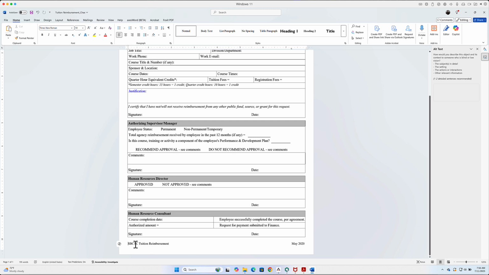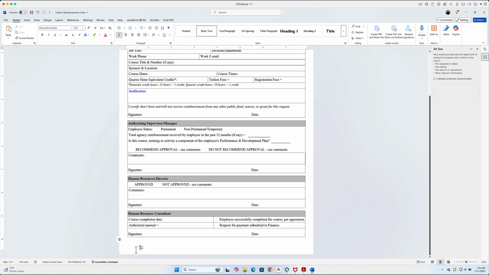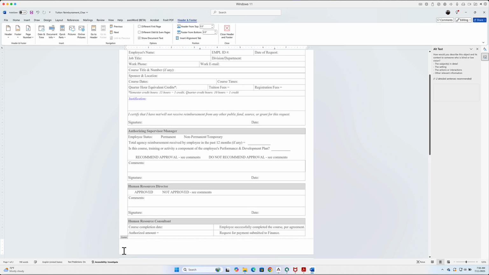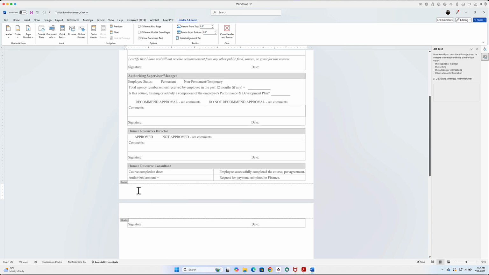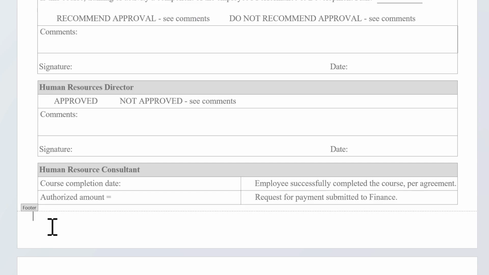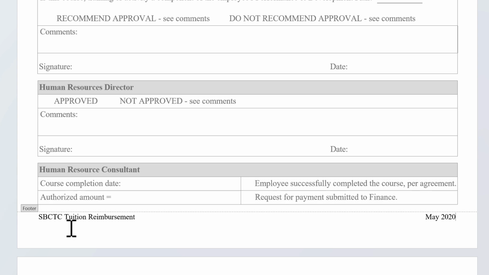So what I'm going to do here is I'm going to highlight this whole thing, and I'm going to cut it. And then using my cursor, I'm going to double click on the bottom of this page. And you'll see that this takes us into what's called header and footer editing mode. We can see the header and footer on each page. And what I'm going to do here is I'm going to paste that text into the footer, so that the footer element is now appearing at the bottom of the page.